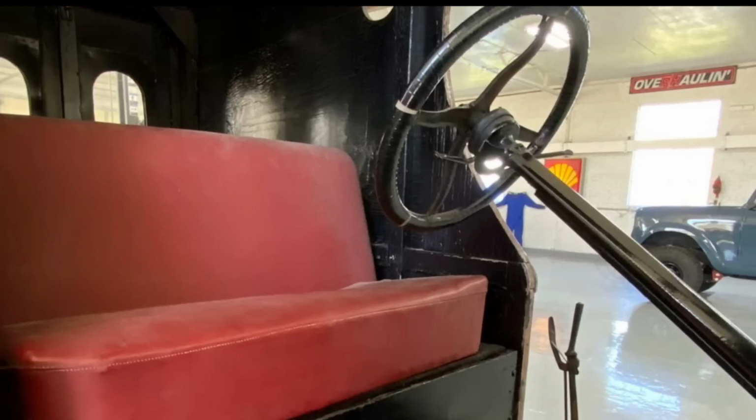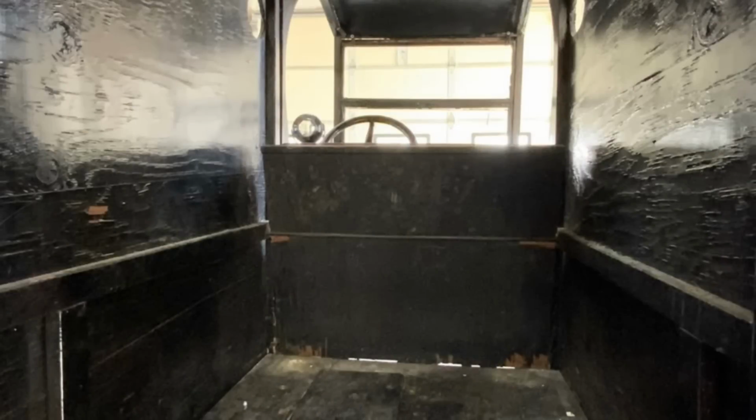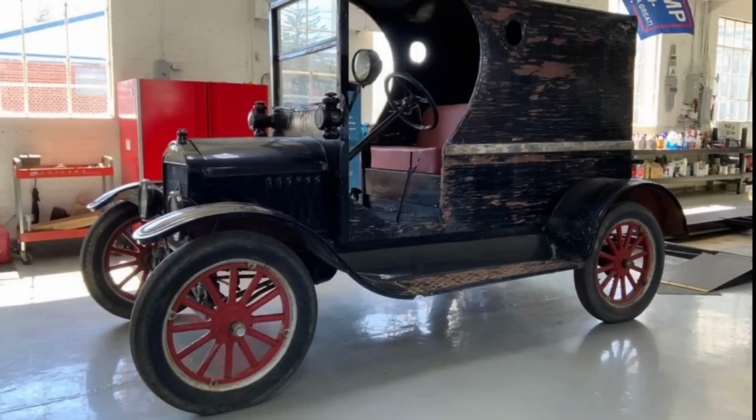New items include new coils, new gas line, new fan belt, new solenoid, new battery cables. Some of the paint was recently scraped off of the passenger side to get a good look at the wood, but it is solid underneath. $8,900 or best offer. Trades are welcome. And guys, I just love these type of old trucks and cars, so I'll give this one my Editor's Choice Award.